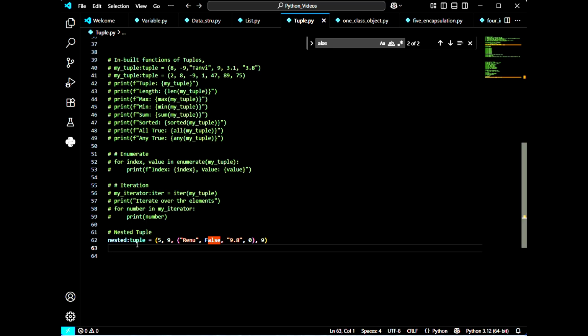So I have created a reference called nested of data type tuple, and in this tuple I have given first 5, then 9, and then I have created a tuple inside this tuple. The first element of this tuple is Renu, then False, then 9.8. This is also of type string, and Renu is also of type string, then 0, and then 9.